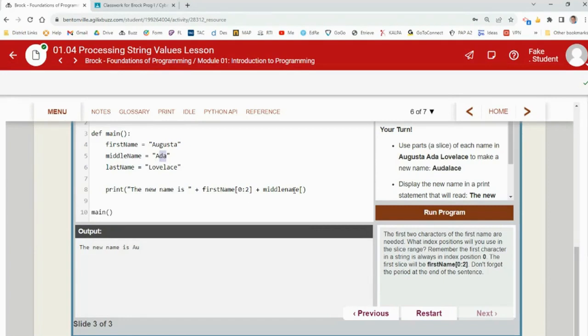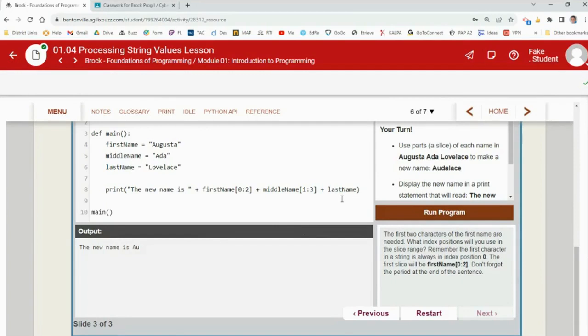So this is interesting. There's only 3 characters. What if we say go from 1, 0, 1, 2 to 3? I'll be interested to see if that creates an error. I haven't paid attention to this because there's not an index 3. It only has 0, 1, and 2. But we're going to try 1 to 3 because that's what the command that we know should work. Oh, that's not going to work though because I told it the wrong variable. Middle name is not the same as middle name.